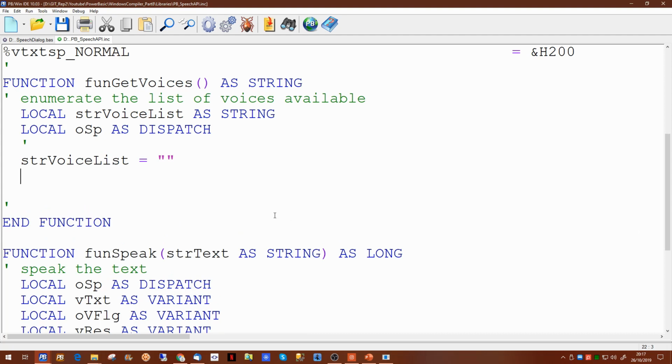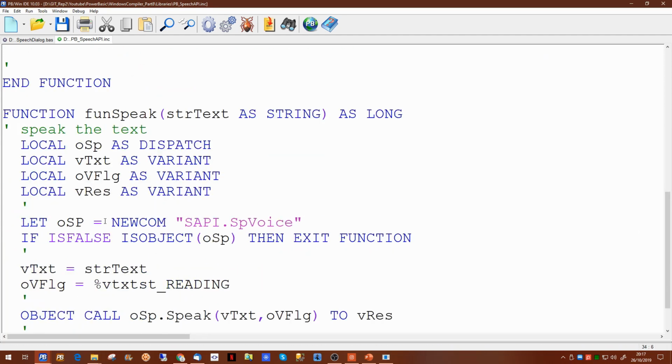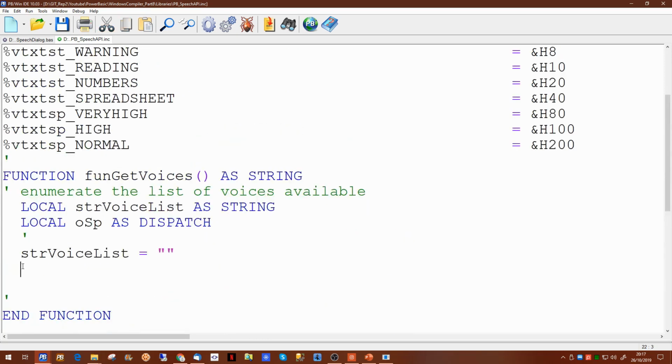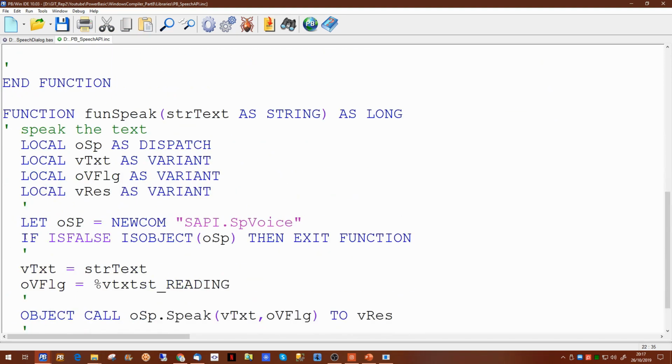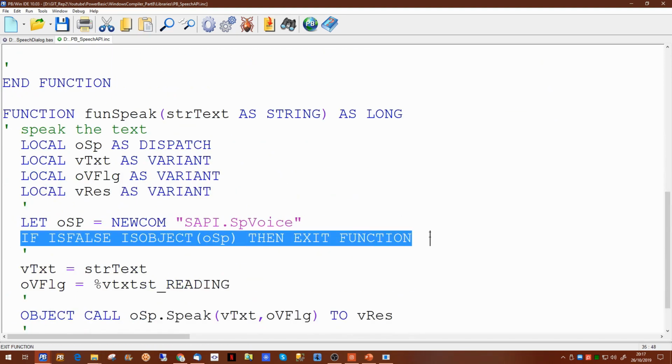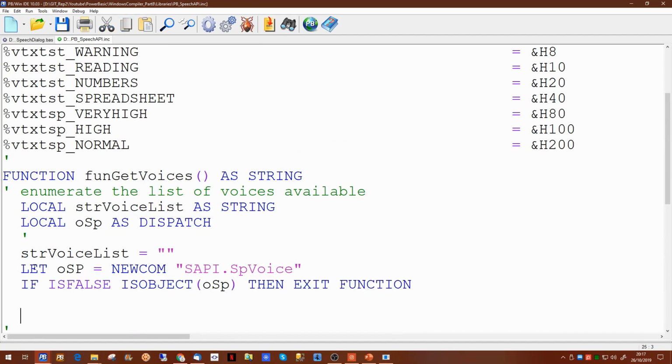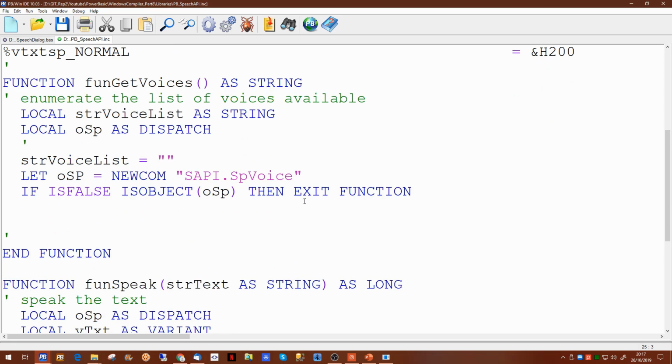And we want to copy basically the same bit we did before to instantiate our new COM object. And then the same test, of course. If we can't instantiate it, then we give up. So, first bit's done. Now we need to go through a collection of object tokens.